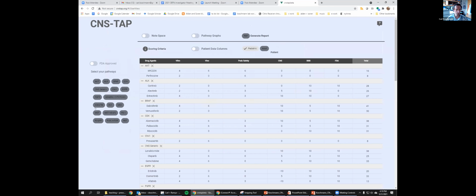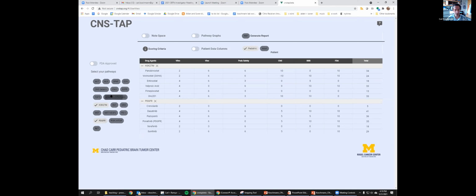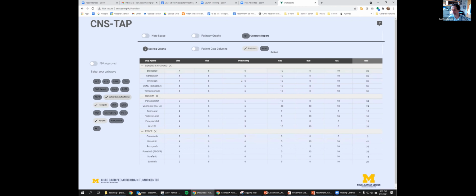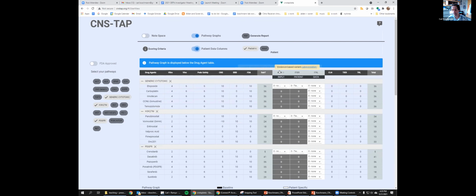So these are the various pathways that you might get on your patient. We'll pick a couple of those pathways and drugs that you might be considering. These are their baseline scores. There are things you can toggle on the tab, like we want to make one of those pathway graphs to visualize what this will look like. And we want to enter some patient data information. I won't get into the details. There are pop-out visualizations if you want to ask, what is this category?